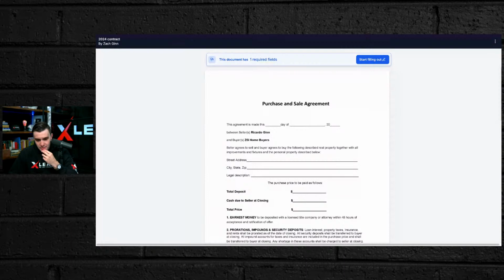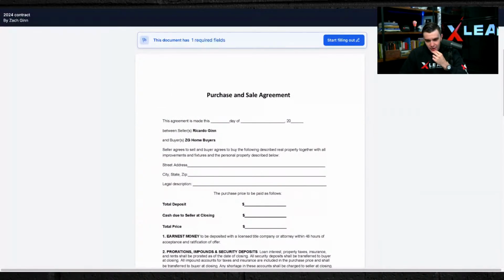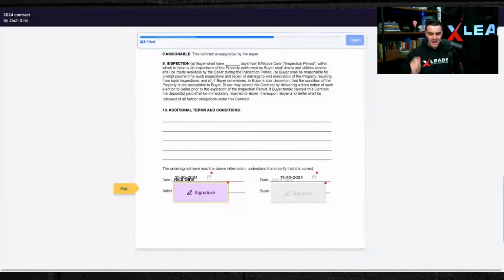So if I'm Rick and I get that link, so it said sign your agreement, right? It looks very professional, just like any e-signing service. But you go out here and let's see what that link sends you to right here. Sends you this link right here if I'm Rick, okay? Now this is the really cool part about the e-signing here. So it says start filling out. So I just click that. It drags me all the way down to where I need to sign, and it makes it really easy. Do you see that? Look how cool that is. It's got the little yellow thing right there, just trying to get us to do it. Come on.